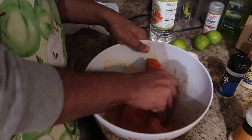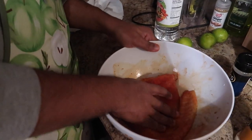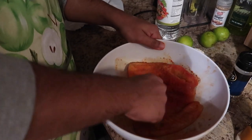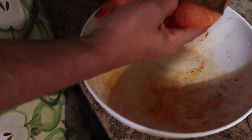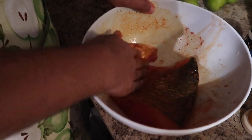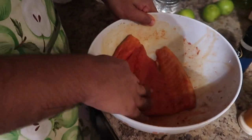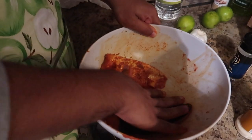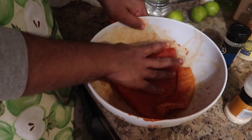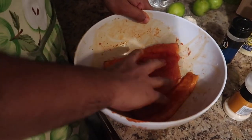Now you're gonna work the seasoning into the salmon. We gotta be delicate because we don't wanna break her. All right, we're working it in on both sides. And the black pepper is gonna make me sneeze. I'm trying to hold it in. Okay. You see that nice orange color from the sazon? Yes, I love when the meat has this color of seafood. I just love it.